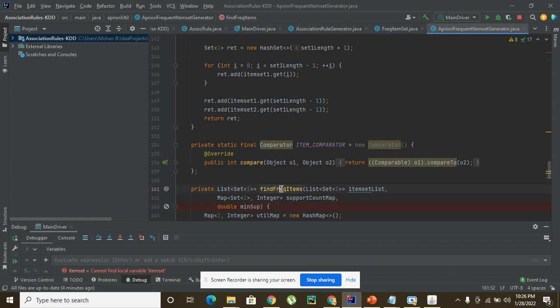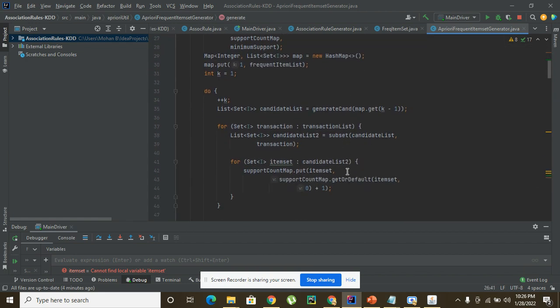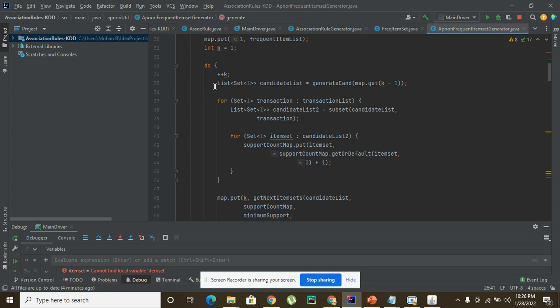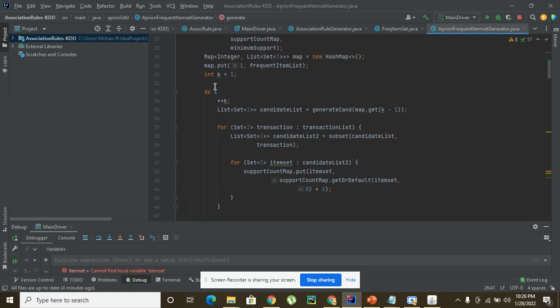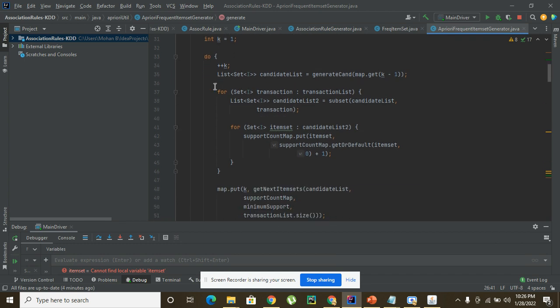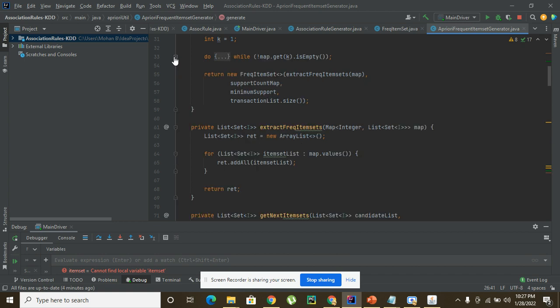So after this is done, first we will generate the candidate item set of size 1, that means individual items, frequent item set. After that, we should generate candidate item sets of multiple sizes like 2, 3, and so on, till wherever that is required. This part of the code from line number 33 to 54 does that.